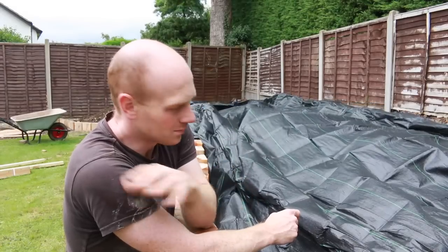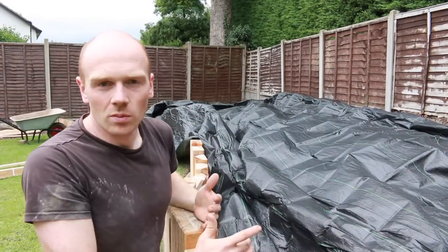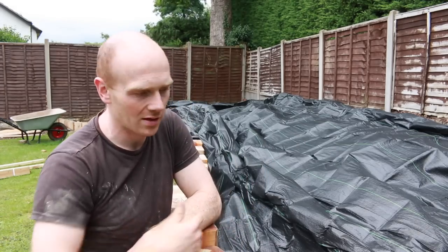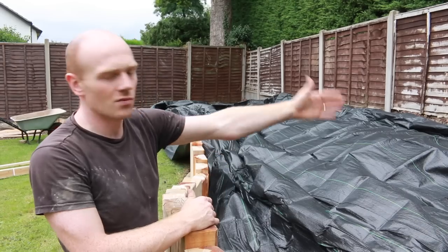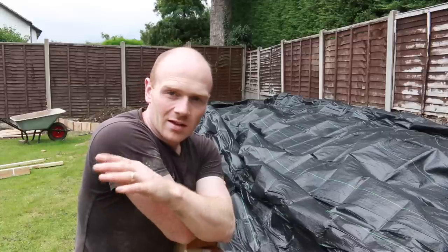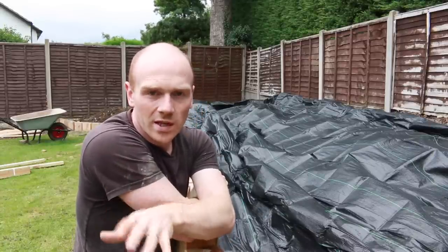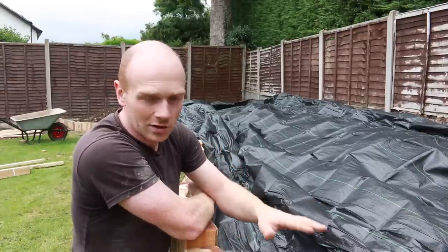So a bit of explaining as far as why I've gone this route. This isn't any normal raised bed. Because it's so deep, it's not like a raised border that you can just walk up to and weed. Because we can't reach there, it just makes sense. They just wanted something that's really kind of low maintenance. The rest of the garden is more traditional borders, and they've got to weed and keep on top of that. This, they just wanted something low maintenance and nice to look at.